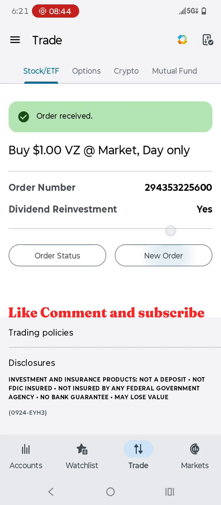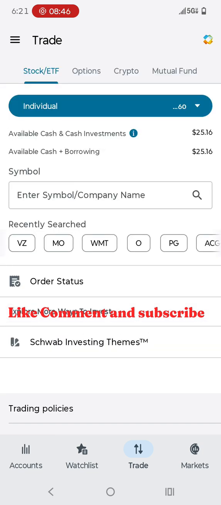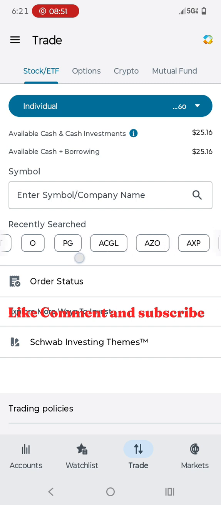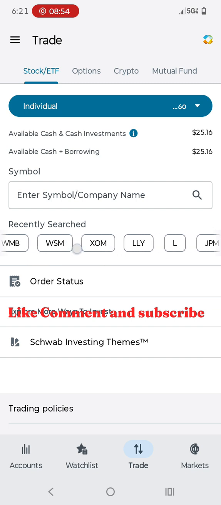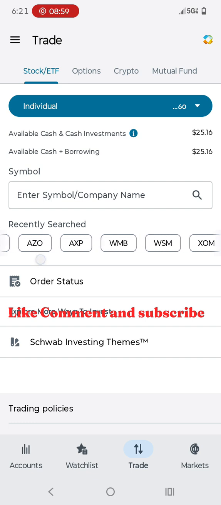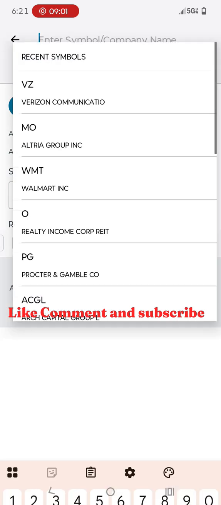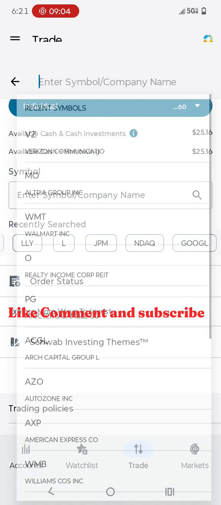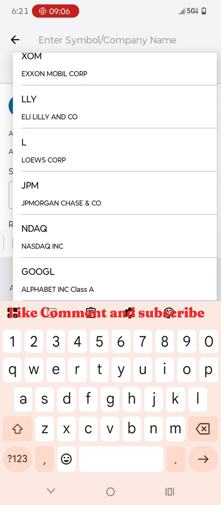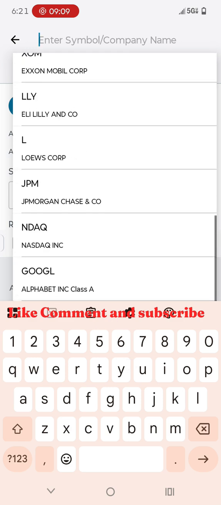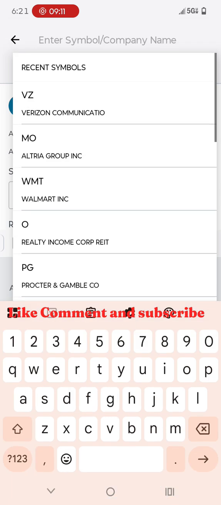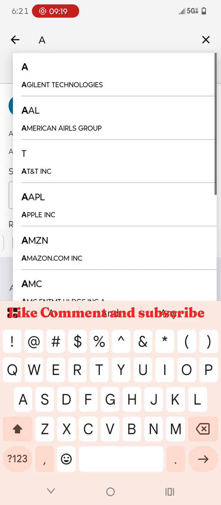You can click new order, since my old order that I just put through was still in there. And then you can just go through and select any stocks here in the recently searched, or you can type one in. Now, if you click here, you can also scroll down through the main searches that you've recently searched, or you can type any symbol such as, we're going to go ahead and type in Amex.